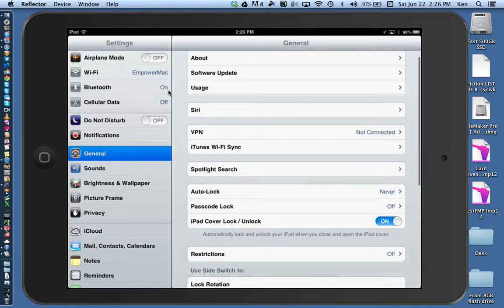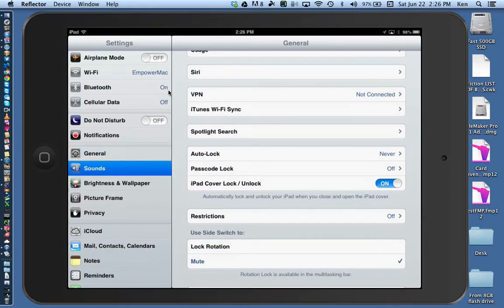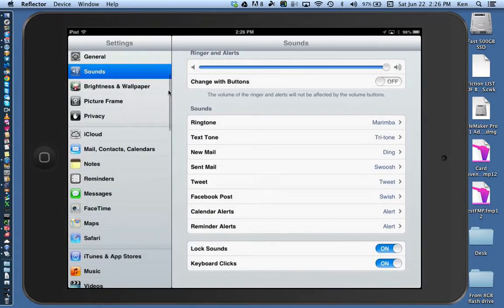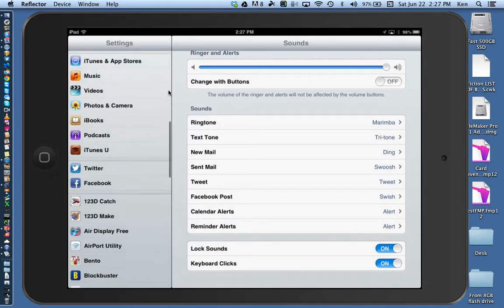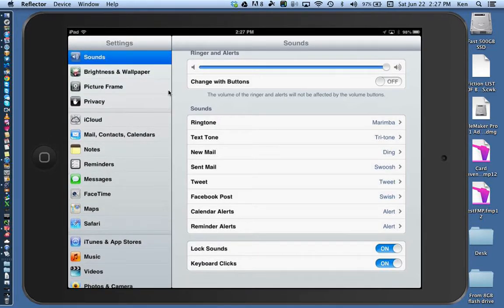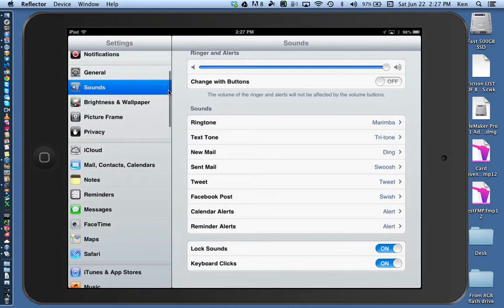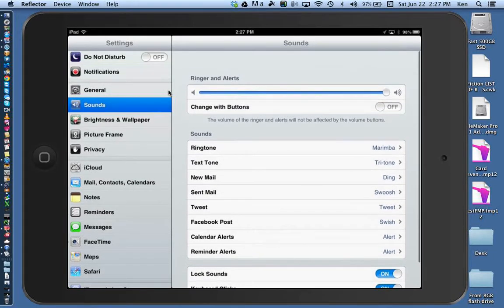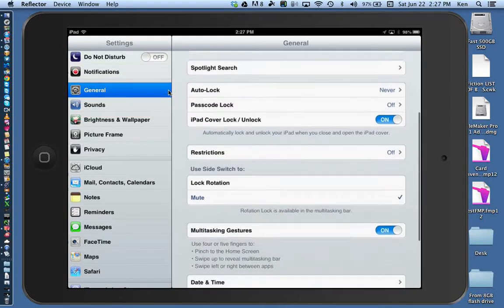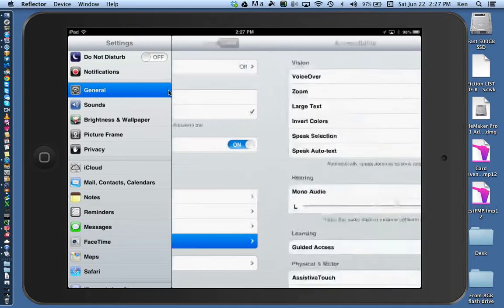General. No, I don't think that's it. They both have Siri. Just make sure where it is and I'll show you.